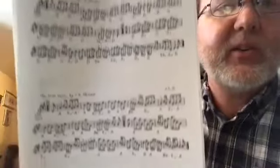Let's play another type of tune. Let's play a Strathspey. On page 14 of this collection, we've got two Strathspeys here. We've got the Kiri Kubik, and we've got the Iron Man, both of these by J. Scott Skinner.